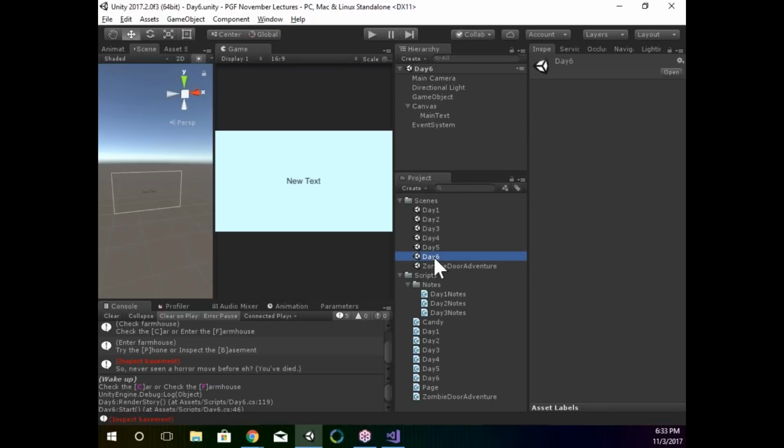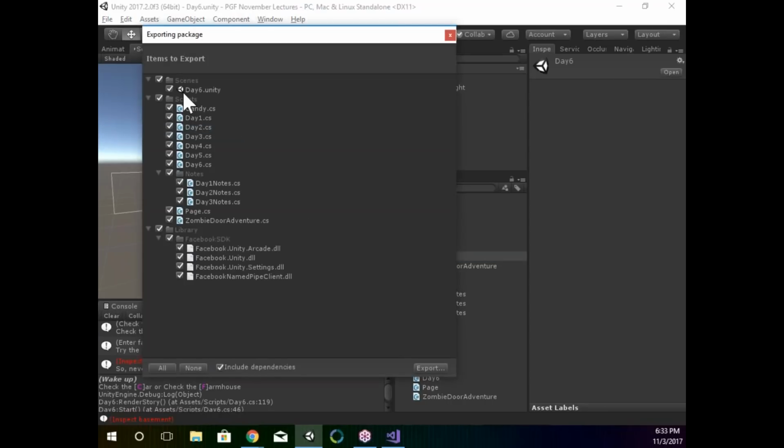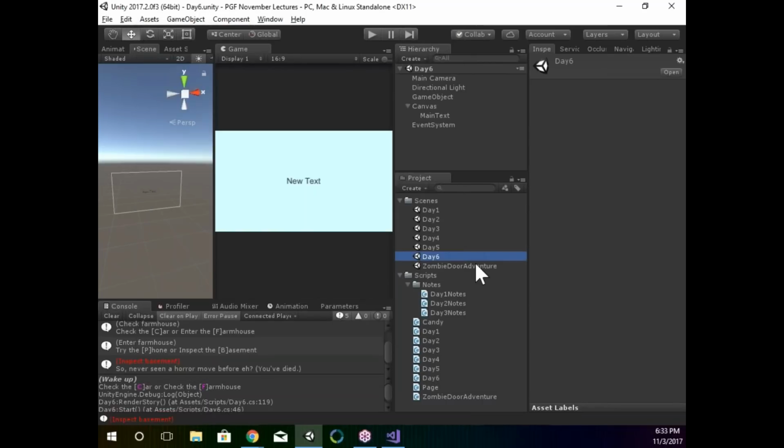Another possibility that makes this a little bit smarter. The reason I said don't select anything was because this is context sensitive, right? Depending on what you've got selected will make those dependencies a little different. So if I have the day 6 selected and I say export package, it will understand just this day 6. Apparently it doesn't. Nope, never mind. Ignore what I just said.